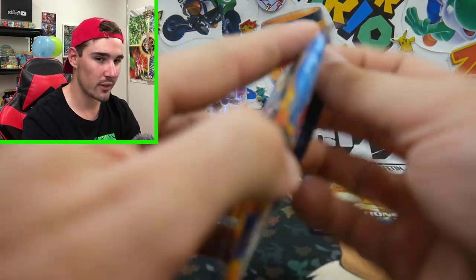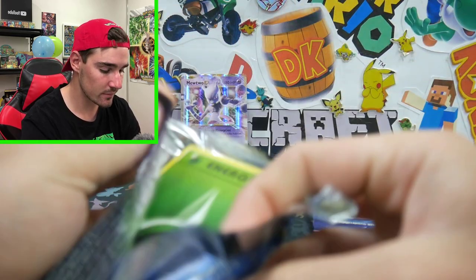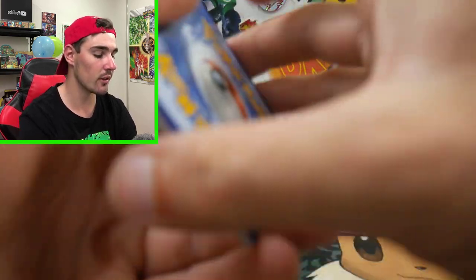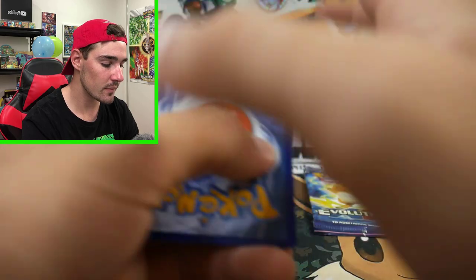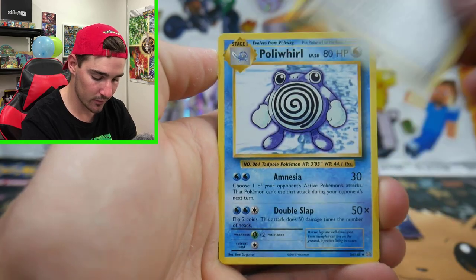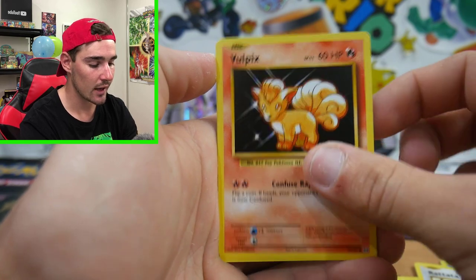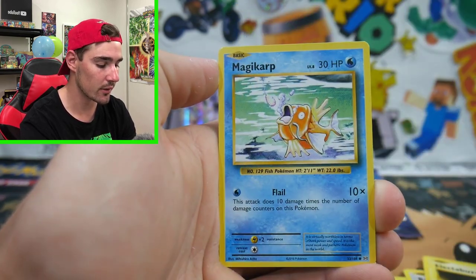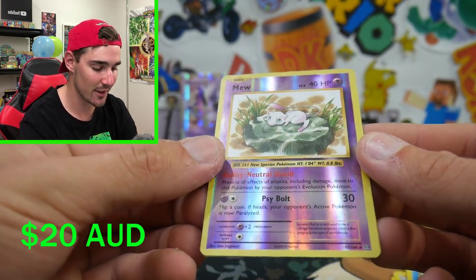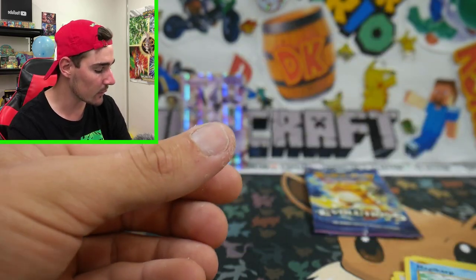Let's try this one here. So this was the 20.15 one. There is a code card. Green code. Okay. Three to the front. I wonder if we're going to get a break in these ones. So let's go. Misty's Determination, a Poliwhirl, a Revive, Energy, a Rattata, a Vulpix, Electabuzz, a Magikarp, Mew reverse holo. We're getting some awesome reverse holos right now. That's sick. Check that one out. Mew. And then another Starmie regular rare.